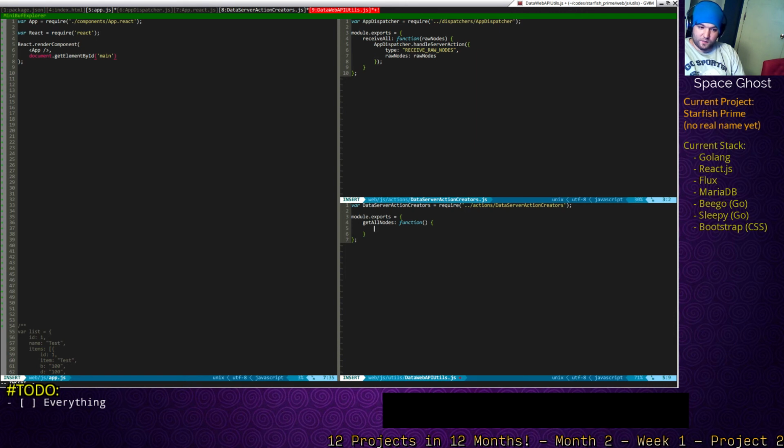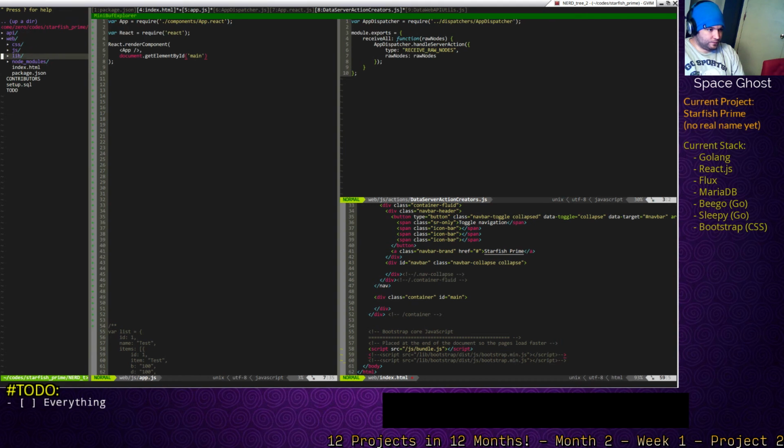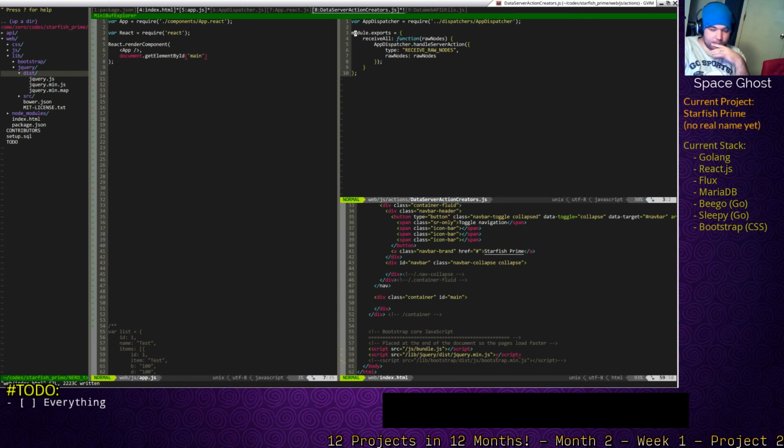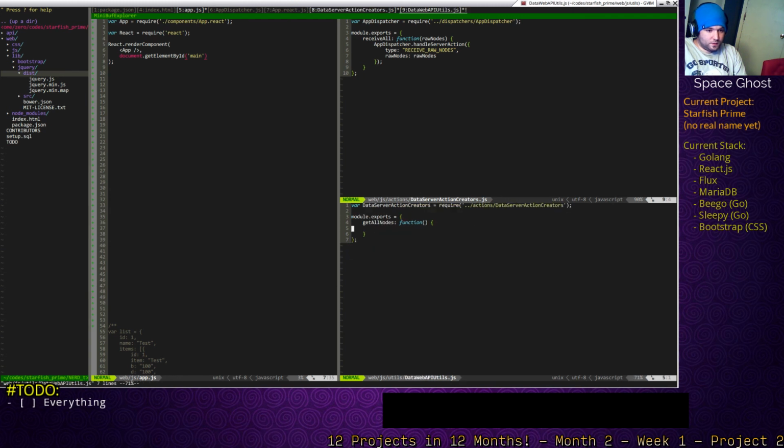So then we'll do the same thing here with the module exports. So here we can actually get it from the server if we want. Let's do that. No problem. Do we have jQuery as a lib? We do. I forgot if I actually installed it. jQuery dist, not in JS, and then jQuery. Sweet. There we go. Alright, so we're gonna get all the nodes from the server.